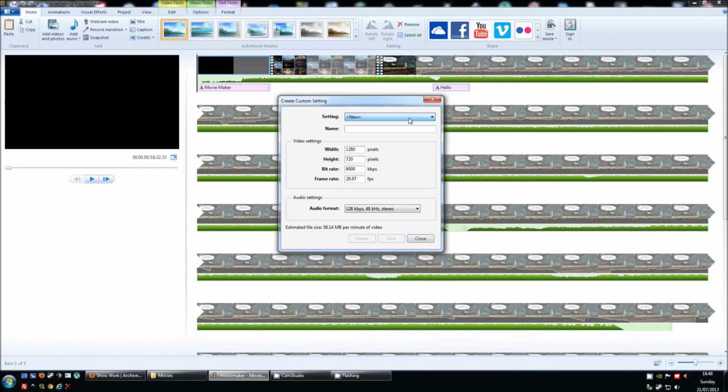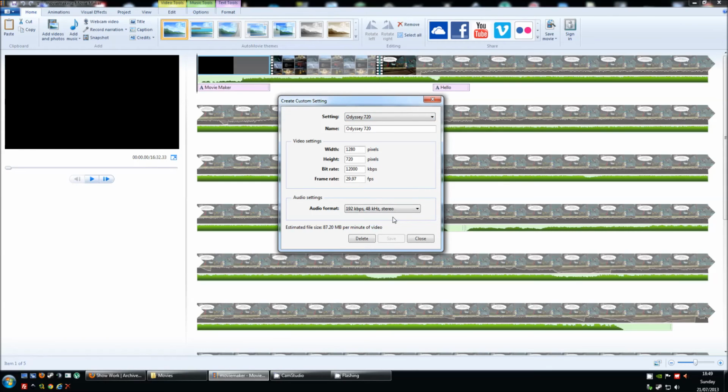Now this window has got a whole bunch of the different variations that you can have. As a standard you might have your high def settings, which has got your 1920 by 1080. Alternatively, you might not want it to be such a large file, because you can see that's 173 megabytes per minute of video, so you can cut that in half and get a 720 video instead. Those are roughly the two that I've got set up. You can fiddle about with it and get the settings to match what you've recorded the video settings as, but as I play in 1920 by 1080 and I record in 1920 by 1080, then that is fine for me to do.